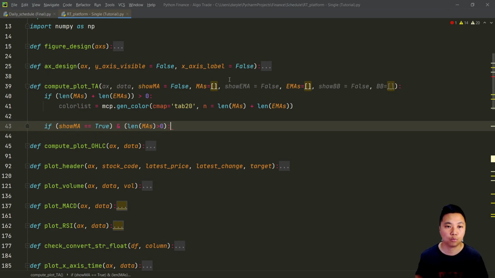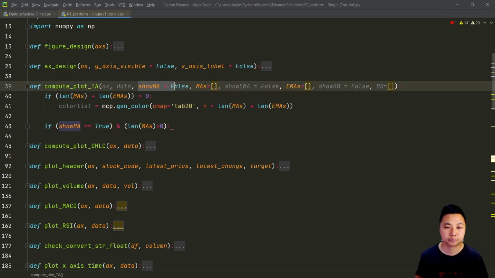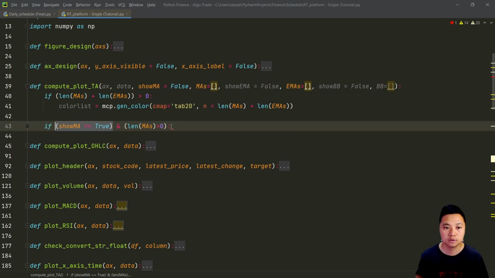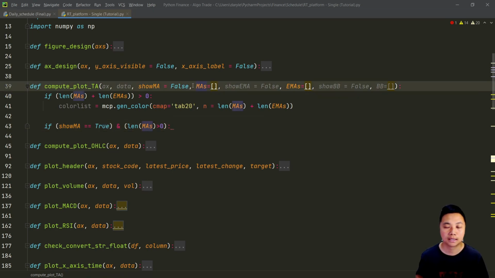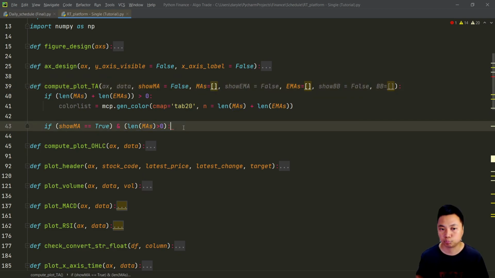The first is that we need to check whether or not we would like to show the moving average. If that is true, we also would like to check whether or not the user has defined in what periods that they would like to show for the moving average.